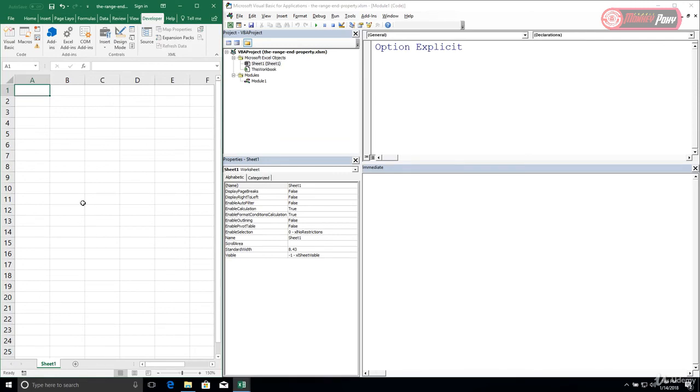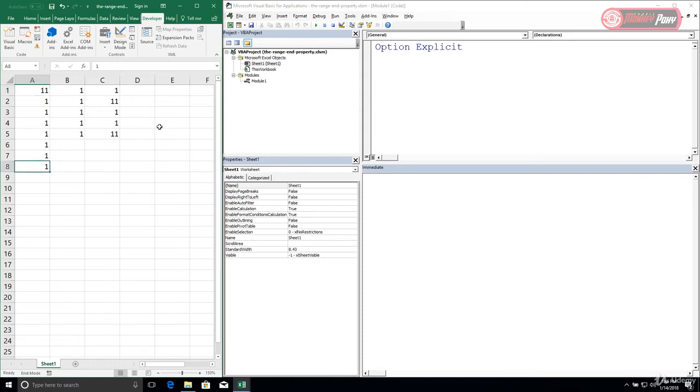An important thing to note here is that this is the standard behavior in an empty worksheet, but it's going to work a little bit differently if we have cells full of valid data. For example, I'm just going to create a couple cells here of random values. It doesn't really matter what they are. Let me, in fact, put a couple more right here. And the way this is going to work, we're once again going to start in cell A1. But if I press the end key right now and press down, it's not going to move to the bottom of the entire spreadsheet. It's going to move to the bottom of the current range, which means the last cell that has valid data. So if I press down right now, that's going to take me to cell A8.